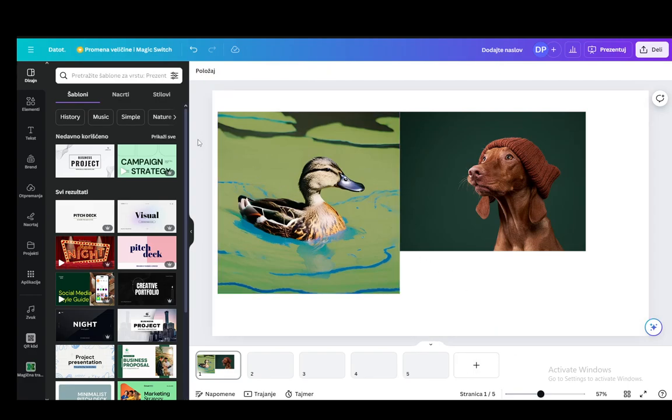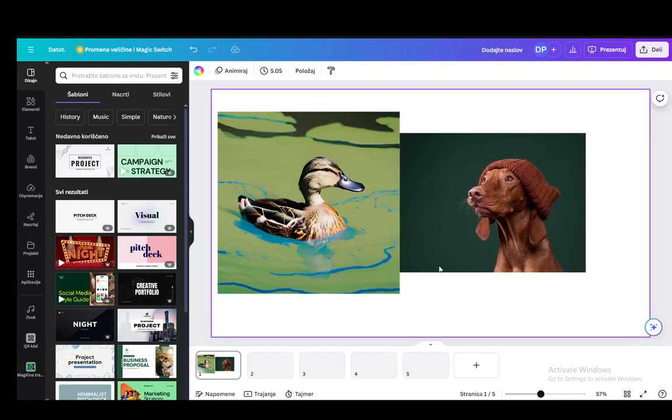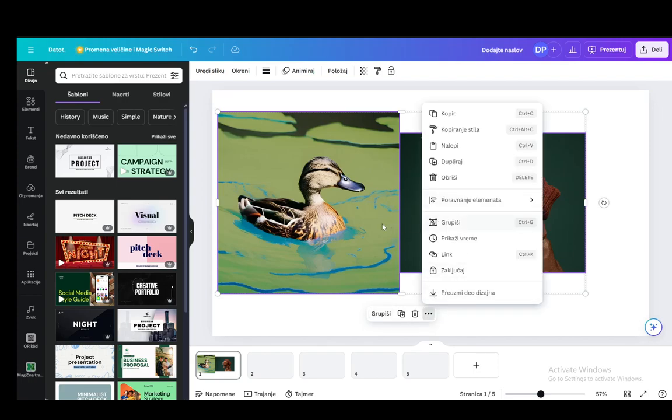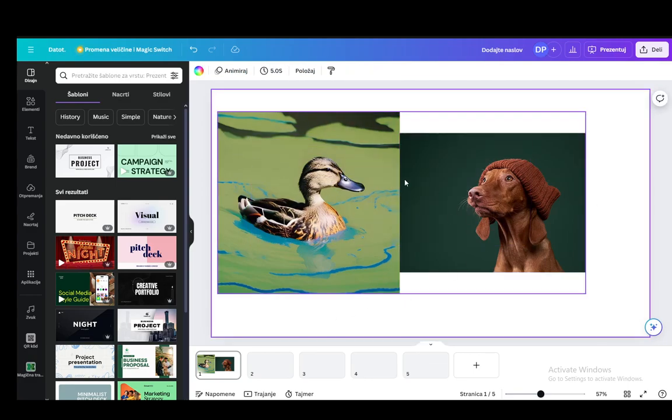Now to actually connect them, as you can see, they are both in the presentation, but they are separate. You can align them however you want. Let's say I align them in the horizontal middle, and now you want to select both of them by dragging your mouse. Once you're here, just click group right here, or you can go to the three dots and click group, or you can press Control G, but for some reason Control G is search in page for me. But once you click group, now they have been grouped and linked.